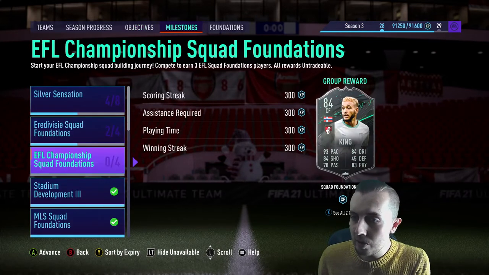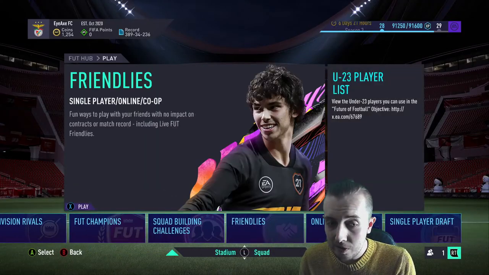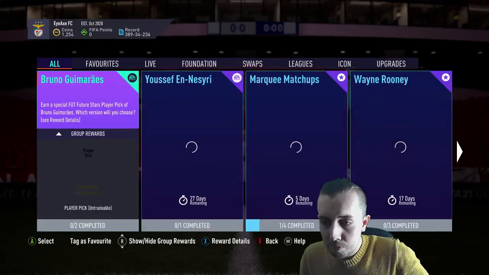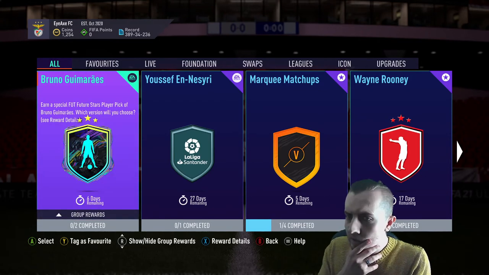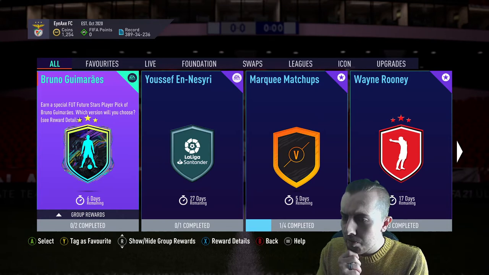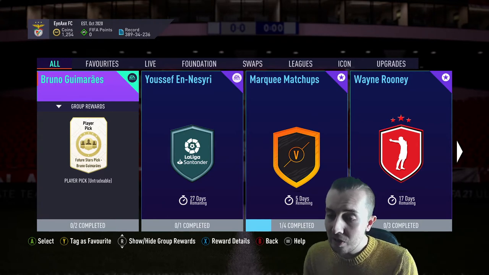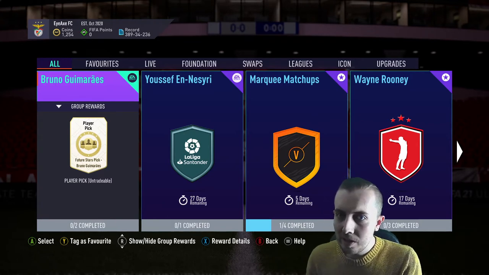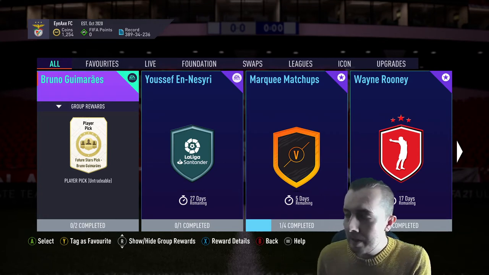Milestones, do we have anything new? We don't, no. We do have a few packs to open at the end, so hopefully we can pack one of these Future Stars, which is probably not going to be possible. So, earn a special Future Stars player pick, Bruno... I don't even know who that is. Anyway, so they're obviously bringing back the Eder Militao-style premium version, a really good premium version. I'm pretty sure that's what's going on, unless it's a position change, which also could be the case. So I don't actually know.